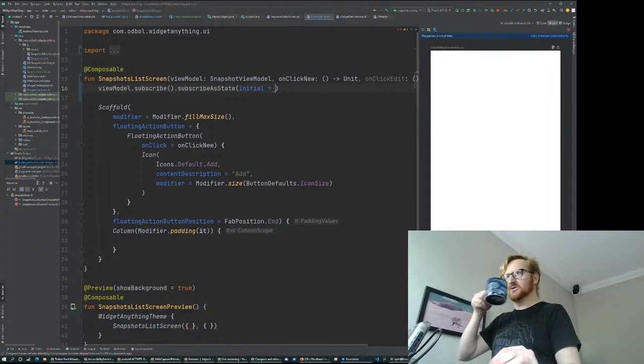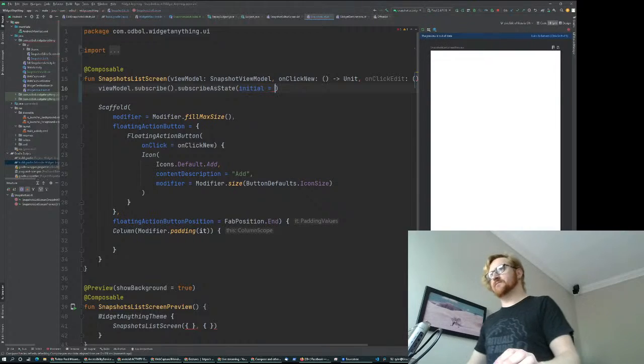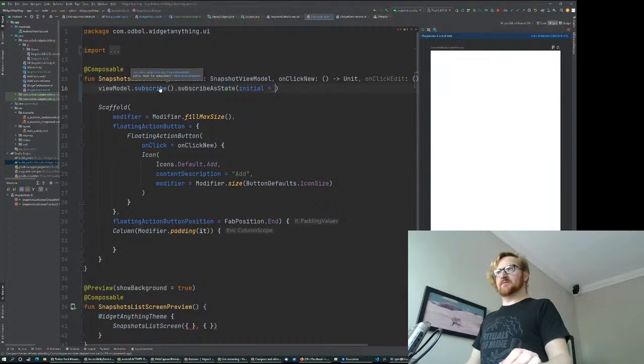We don't want anything initial. Initial is just supposed to be an empty list. Oh, you know what the problem is? We can't actually use an observable of a snapshot. It has to be of a list.